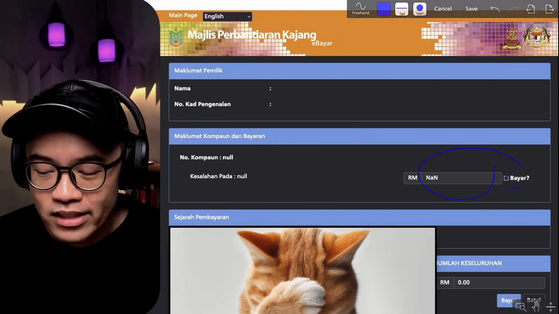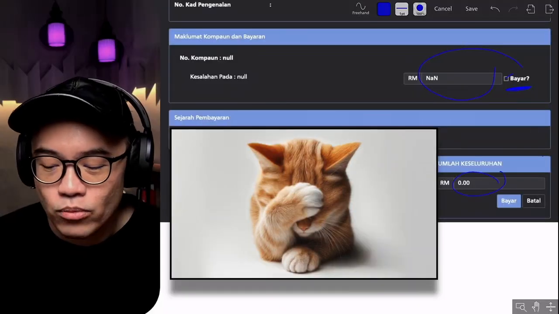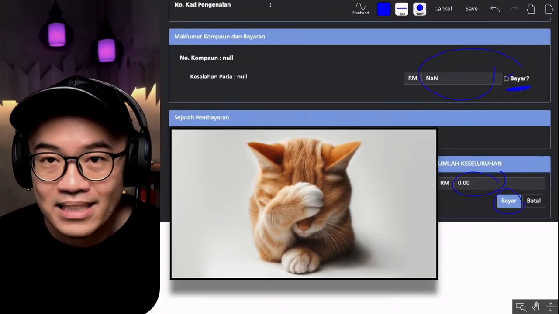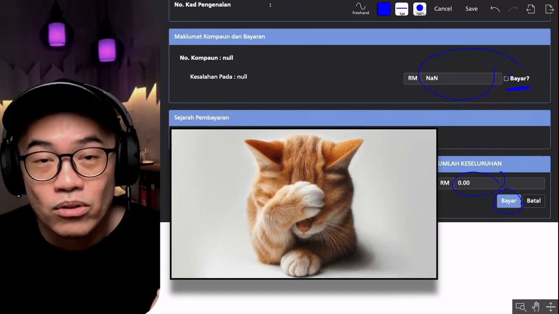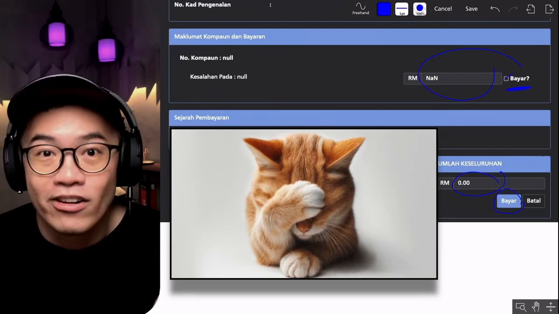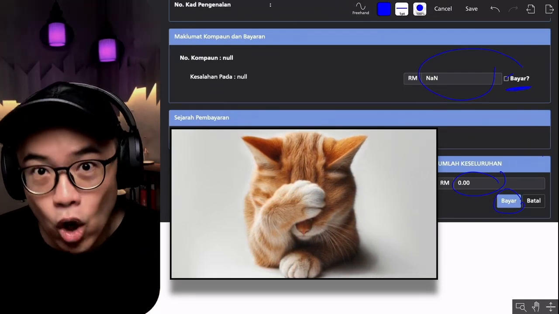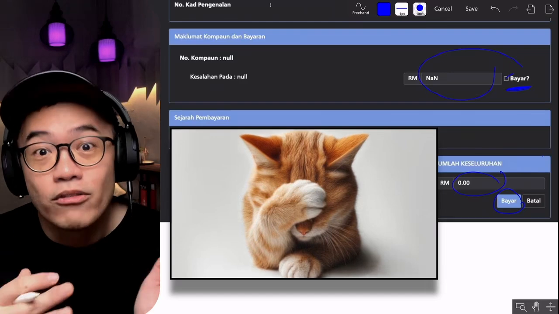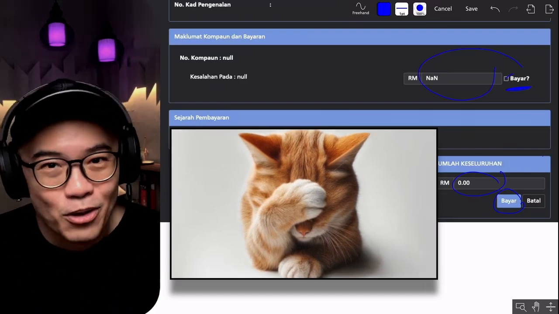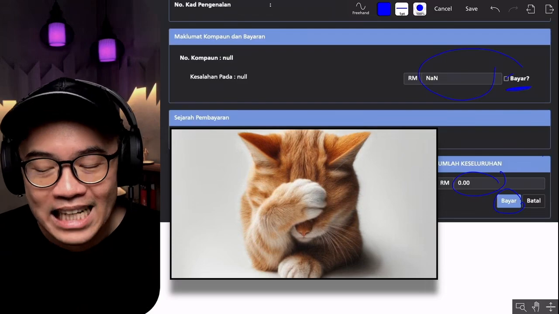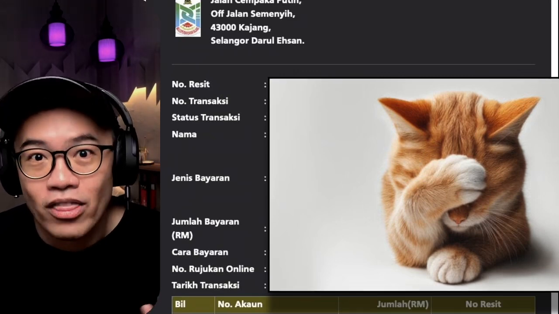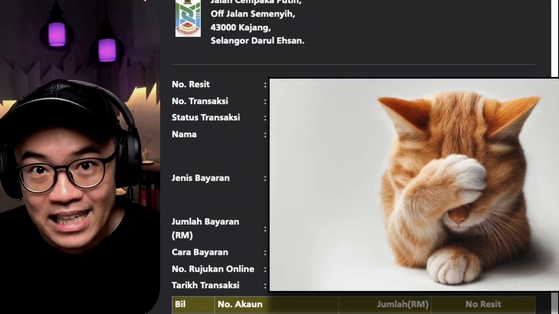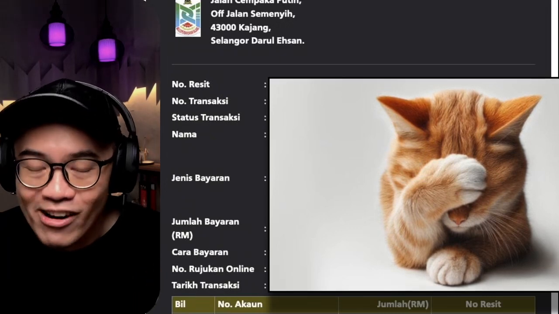So click on this option that says pay, and then the option will appear here, and then click on this button again. You will be brought to the next page where all the payment detail options are available, for example, credit card, debit card, or online banking. And once you have gone through the entire procedure, which I'm not going to show you here because these are private details, you will then receive a receipt for the saman ticket that you have paid. And keep this for future reference.